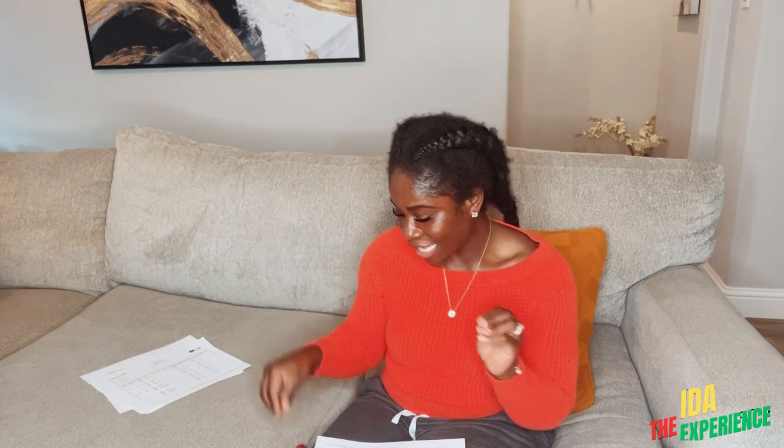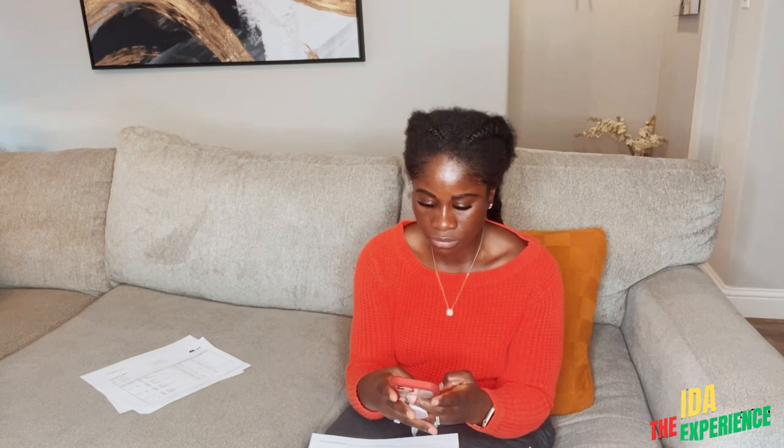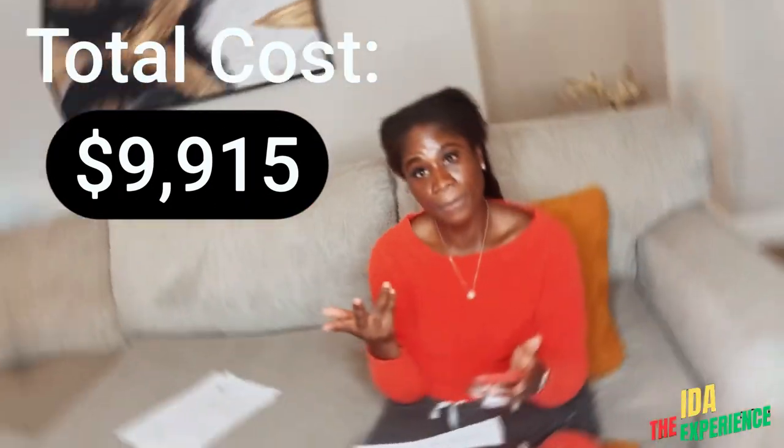For this year alone, I tried to add up all my payments. This does not include what insurance covered — this is just the total cash pay from the facility itself. The pregnancy test was $15. My total cost for this year alone, for this cycle, was $9,915. I've heard of people paying $20,000 to go through IVF. $9,915 is a lot, but I really thought it would be much, much more than what it is.